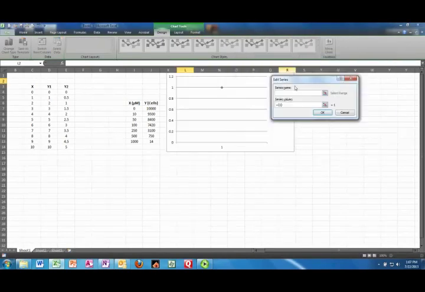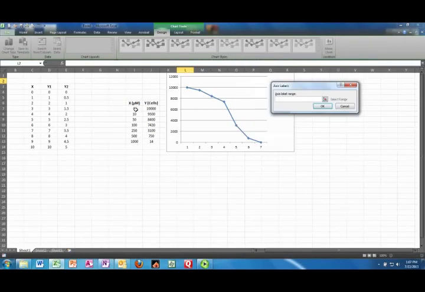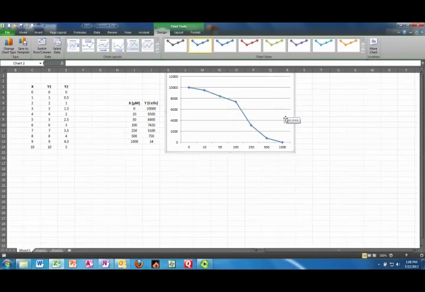So Select Data. We're going to Add. We don't really have a series name because we only have one series, but if you want to put a name there, you could. In here, it's asking you for a value, and we want to select the Y values. Then we can come here and edit our x-axis and hit OK. And what we'll see is we have 0, 10, 50, 100, 250, 500, 1,000. Looks good. I typically will delete that, but looks good. Looks like a nice curve.